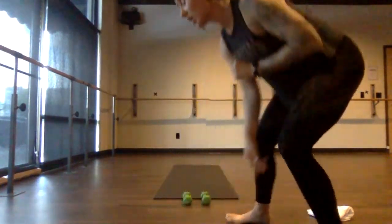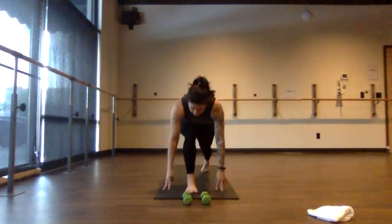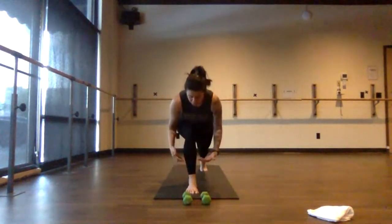Big breath in. Exhale, let it go. Inhale your right leg high. Exhale, low lunge. Breathe here. Stack your right knee directly over your left. So perpendicular your shin to your mat, 90 degrees between them.